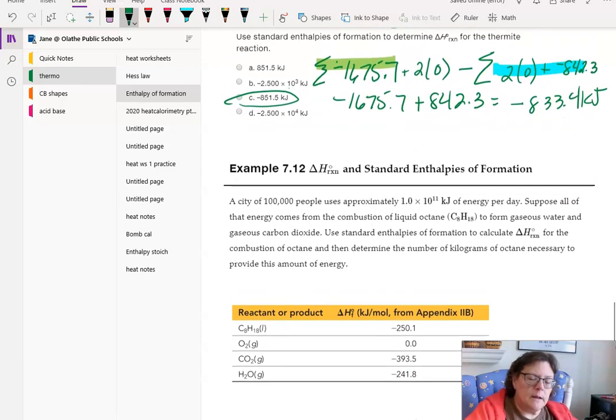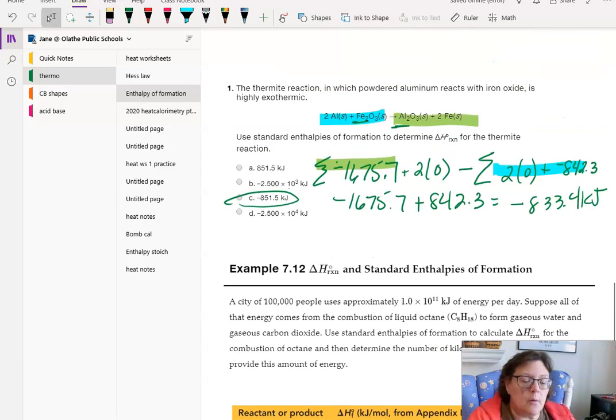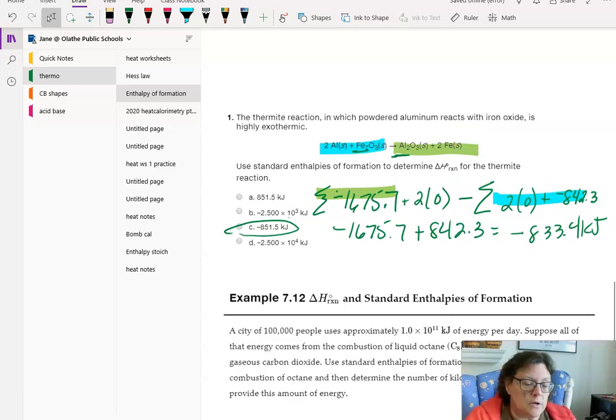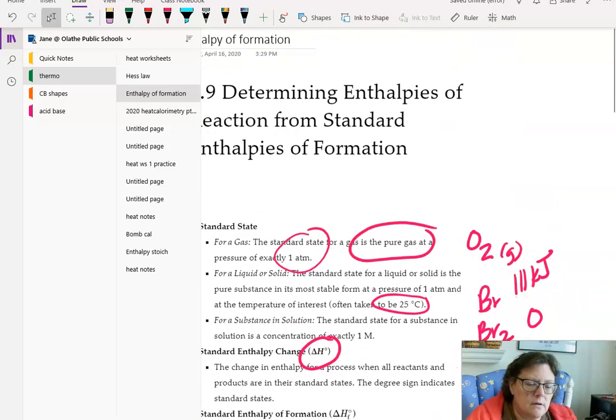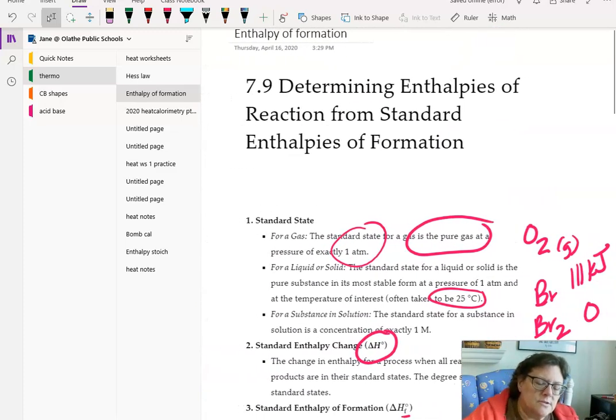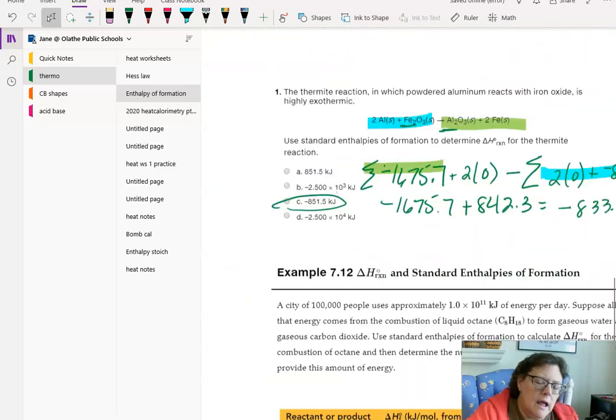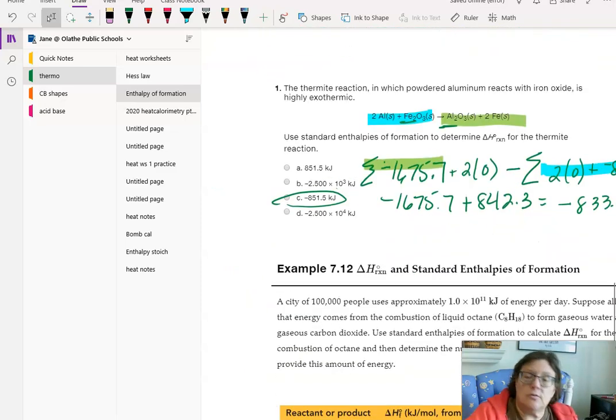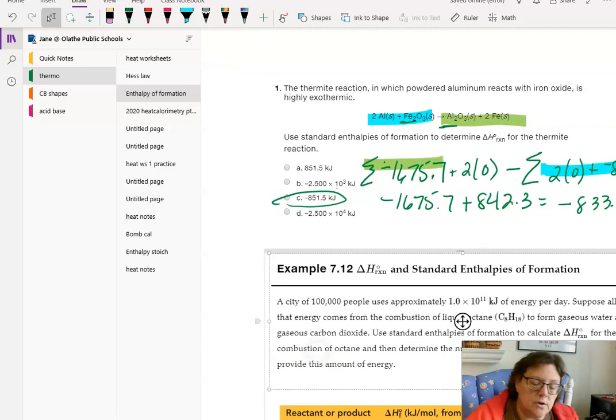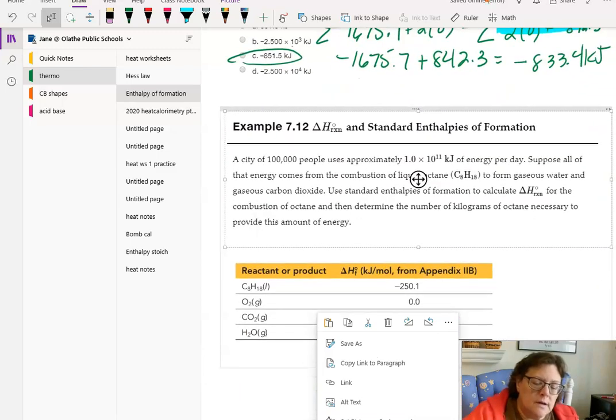Okay. And if you're on the online book, this is actually a problem. All these are out of the online book in that section. It's section, I don't remember which, section 7.9. Yeah. All of these are out of the online book. And this particular one is interactive. You can click it in the book and it'll tell you whether you're right or not.